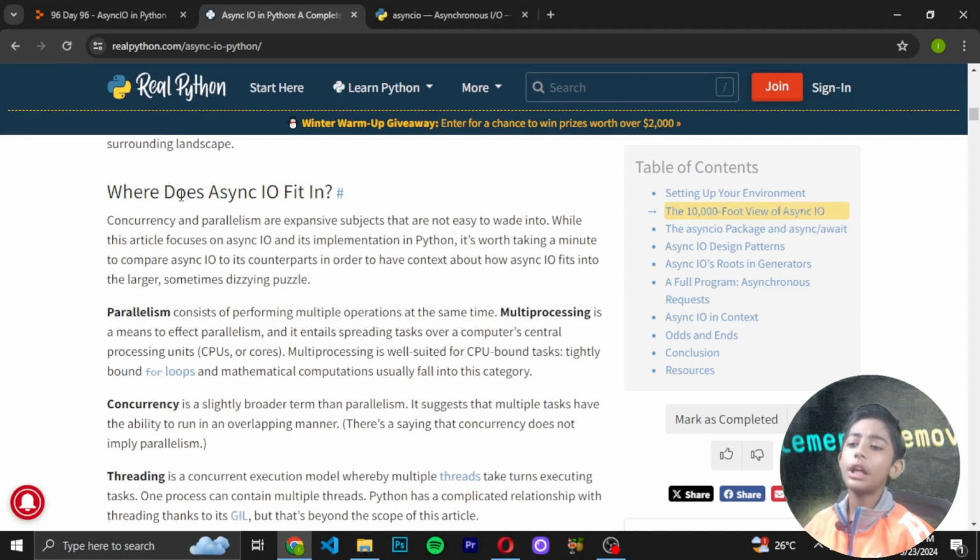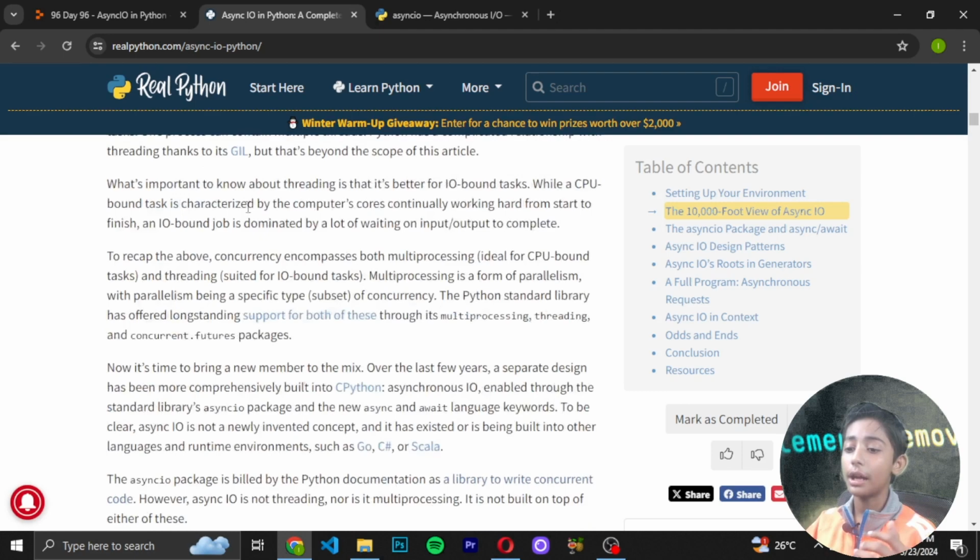Parallelism is the act of performing multiple operations at the same time. Multiprocessing is a means to effect parallelism and entails spreading tasks over a computer's central processing units, CPUs, or cores. Multiprocessing is well suited for CPU-bound tasks: tightly bound for loops and mathematical computations usually fall into this category.